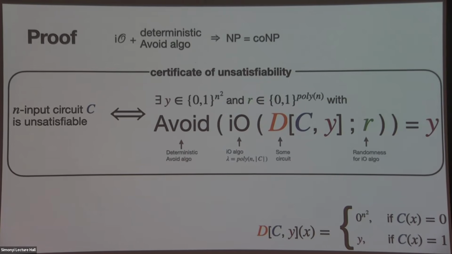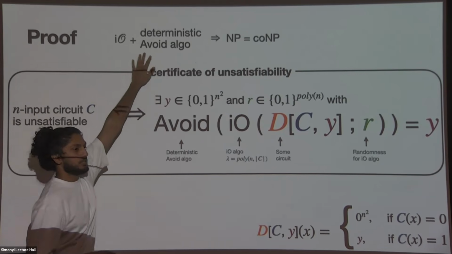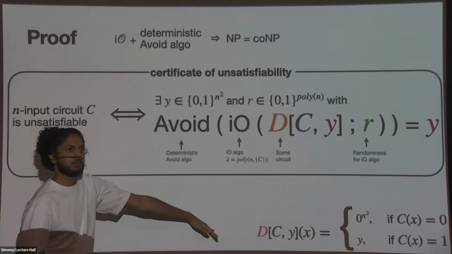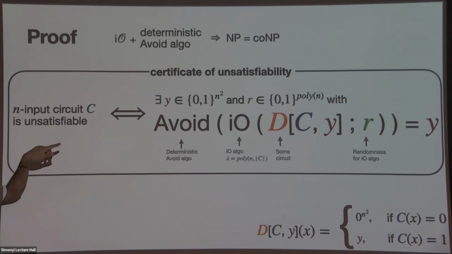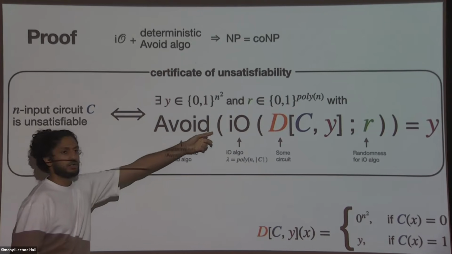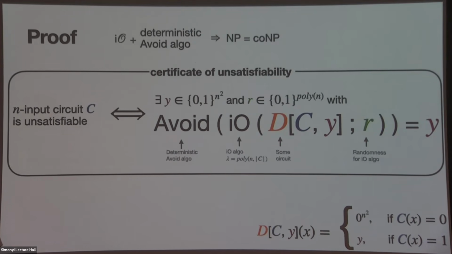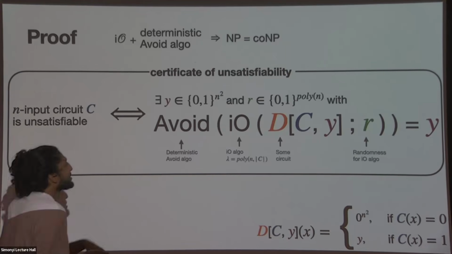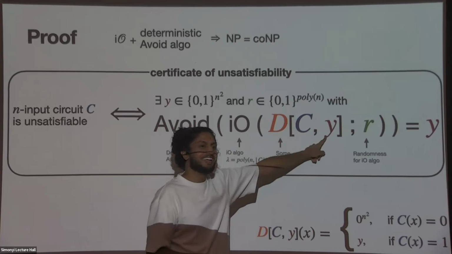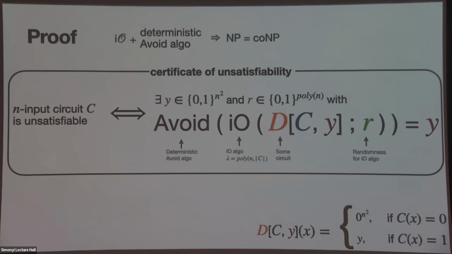Okay. So does the proof strategy make sense? Next we're going to prove this equivalence. Our proof strategy was to show that these conditions imply NP equals co-NP. This is going to be our certificate of unsatisfiability. Now what do I need to show you? I need to show you that if it's unsatisfiable, then there exists such a Y in R. And then I need to show you that if there exists such a Y in R, it's unsatisfiable. At least we can see how Maya's remark is solved by this, right? Because the obfuscation is like... Yeah, exactly. The obfuscation is going to hide it. You might think this avoid algorithm will be like, you want this Y? I'm going to look at this, and then I'm going to output Y prime. But because of the obfuscation, the obfuscation is up to me.